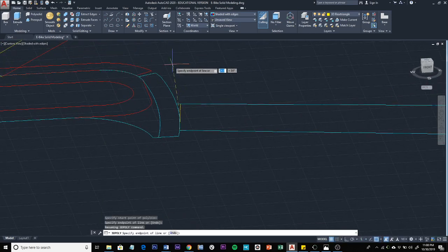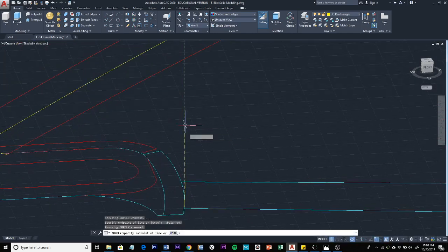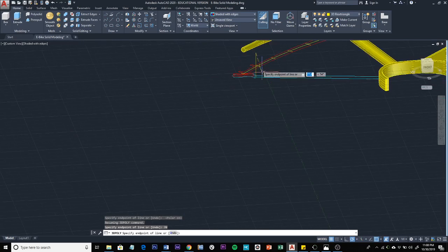in the Z direction. So you'll want to have the ortho. Actually, the polar tracking will give you the green dotted line, and that gives you the reference that you want. So you want to be in the Z direction. We're using the polar tracking, which is that green dotted line. You want to make sure that it's in the Z direction. And you can just type in the value 70, which is the same height as our other creation over here.